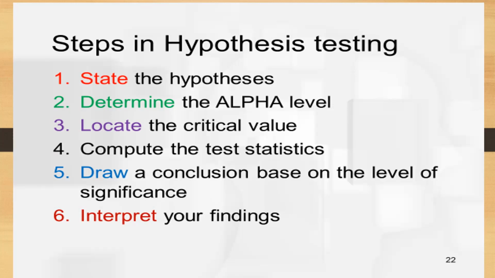Please take note, these steps I put on the slide are like a summary of the entire concept of inferential statistics. All that you do in inferential statistics is just accomplishing these 6 steps. In other words, you come up with hypotheses, some claims, and then you want to establish if your claim is valid or not. So this is essentially what we do in inferential statistics.